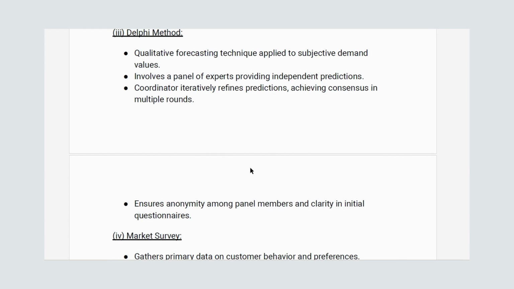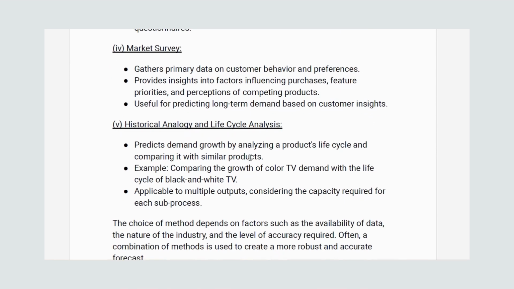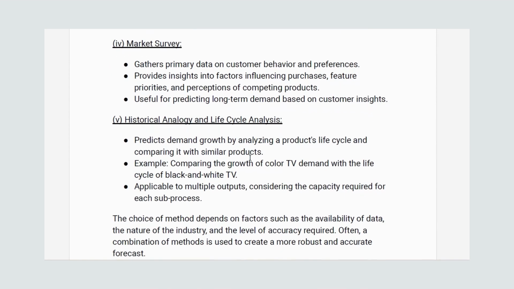The next is the market survey. What does the market survey do? It gathers primary data on customer behavior and their preferences. Then it provides insights into factors influencing their purchase, feature priorities and the perceptions of competing products. It is useful for predicting long-term demand based on customer insights.